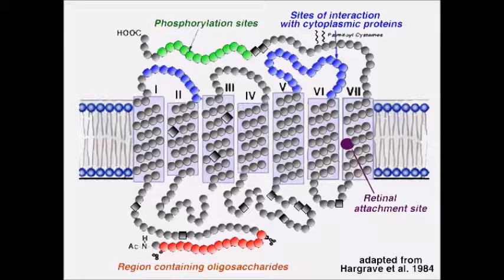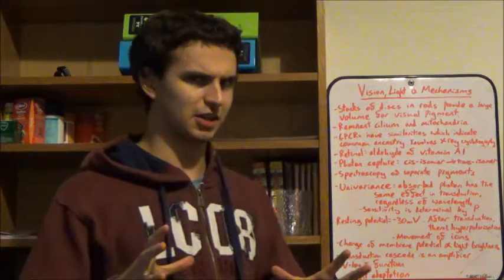And it's that retinal, as the word chromophore suggests, that interacts with the photons coming in. And it's the rest of the opsin which tunes the energy to a particular colour. So the whole rest of the opsin sort of refines it, points it in the right direction, if you like. But it's the retinal that first absorbs those photons. Okay, so it's getting a bit complicated now, isn't it?